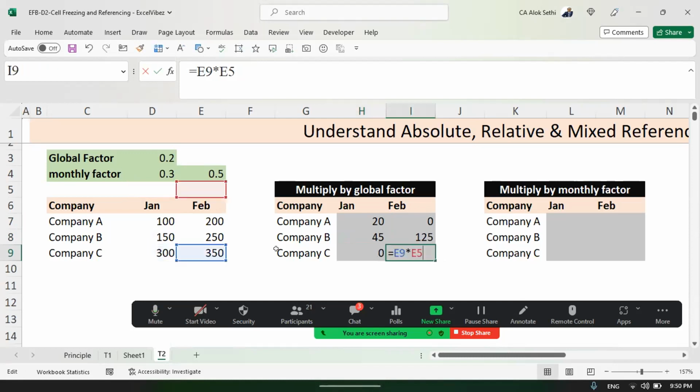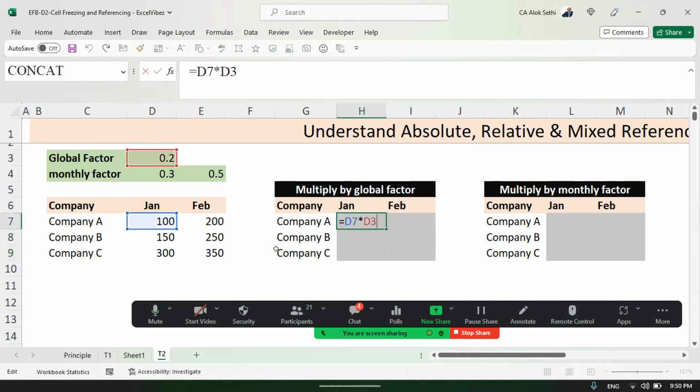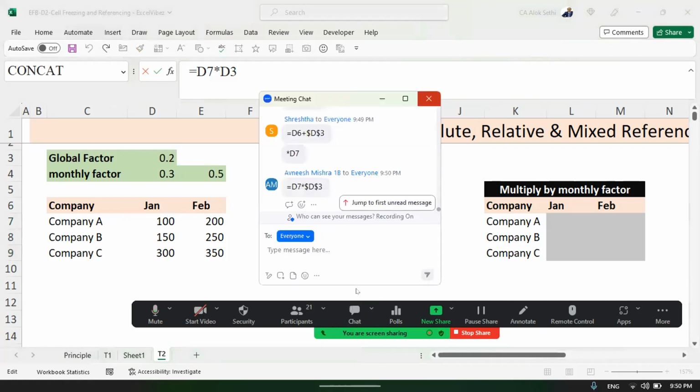If you see the cell reference here, it is taking E5 and E9. So basically, we will have to freeze some cell which we don't want to move. Which cell should not move from here? Which number? D3.